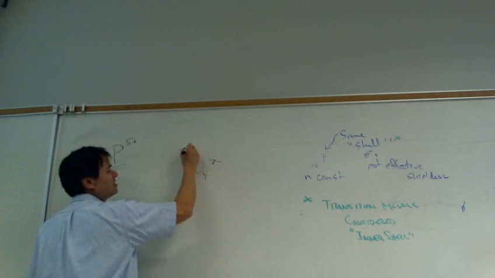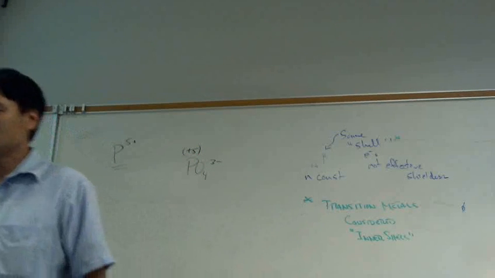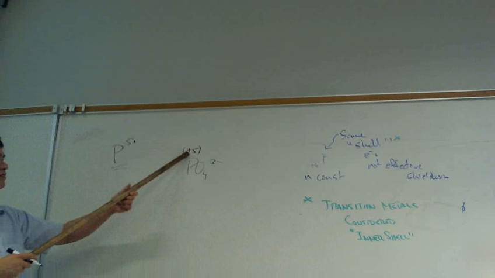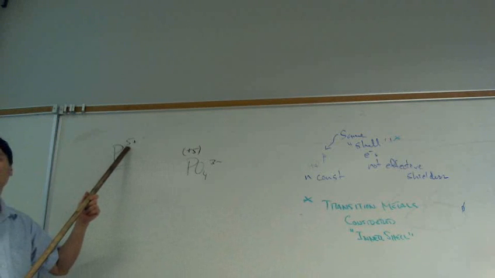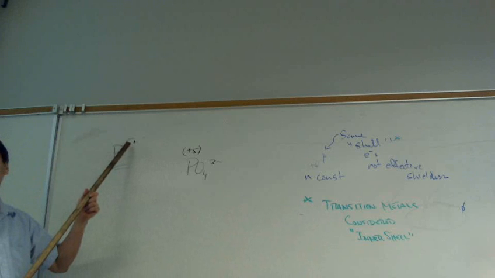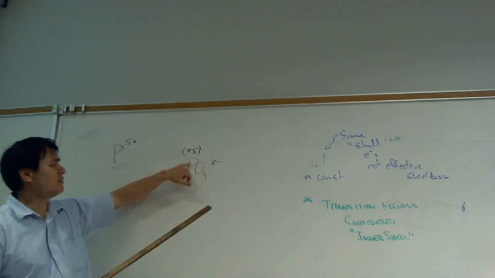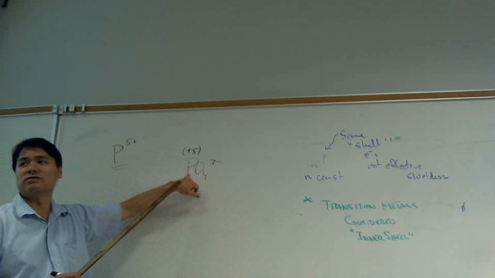Phosphate has phosphorus in the +5 oxidation state. And so what's the difference between a +5 oxidation state, that is, phosphorus lost 5 electrons, all its valence electrons, versus P+5? The amount of energy spent. Even though this is called a +5 oxidation state, the true charge on phosphorus is not a full +5.